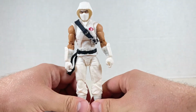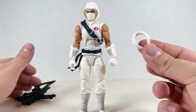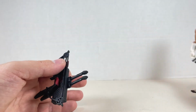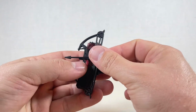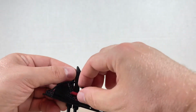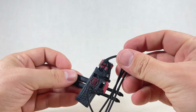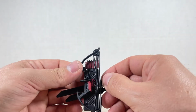Now that works out really, really well. So we've seen the figure, we've seen this accessory. Now the other accessories that we have, moving him aside, is this beautiful back attachment. So starting with the bow and arrow, you can easily take the bow and arrow off the back piece right here. There's a peg that can line up with this piece. It's geniusly done. This is incredibly done. This is really, really good.